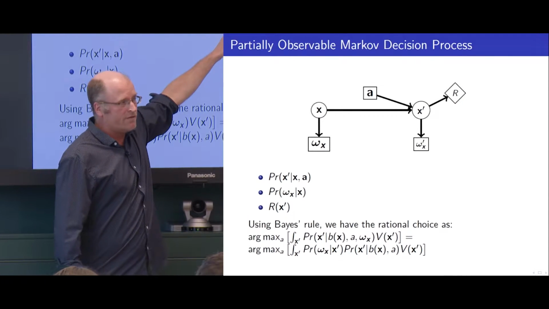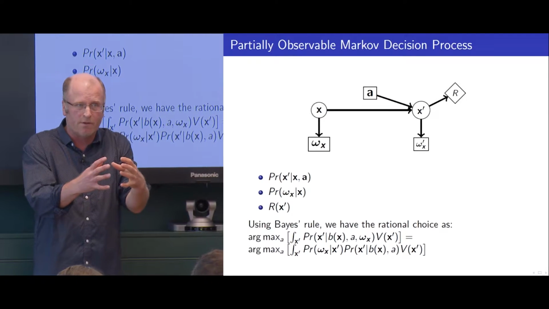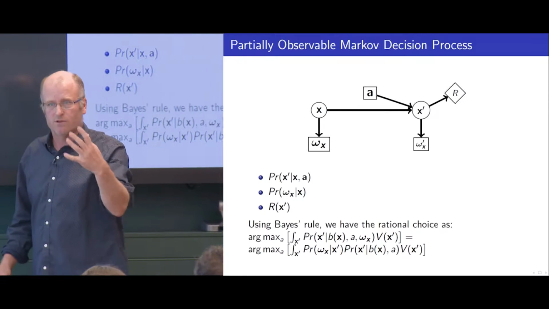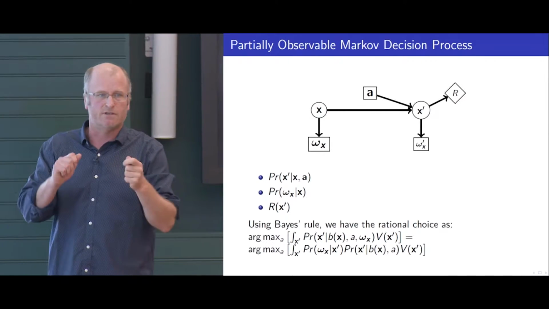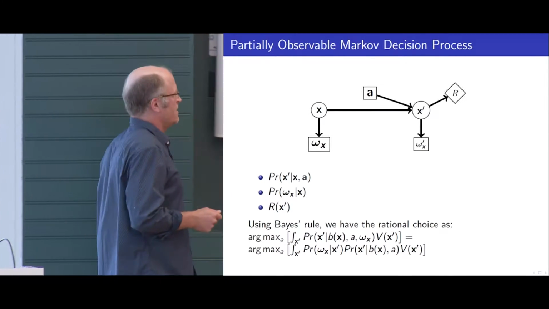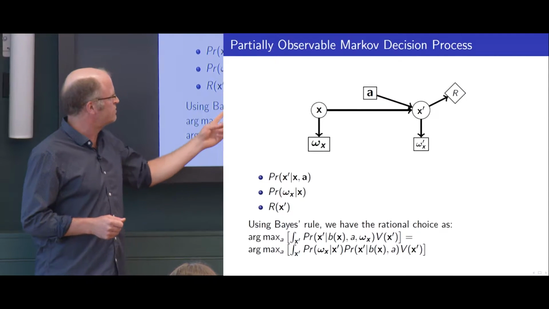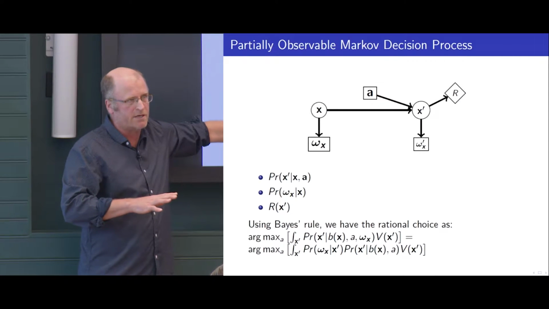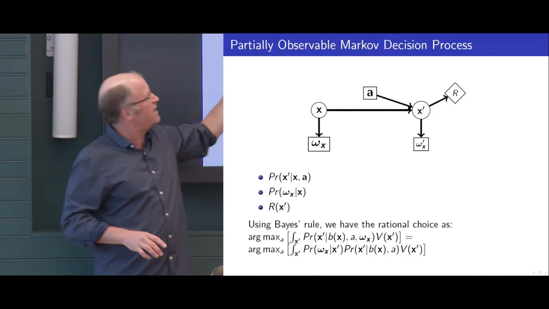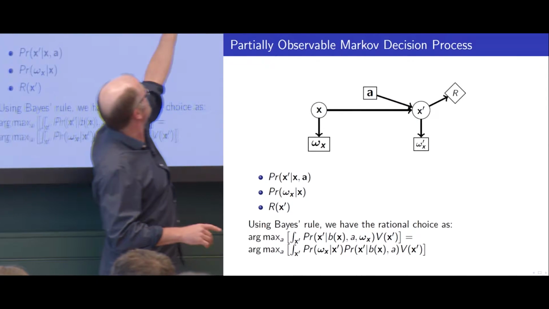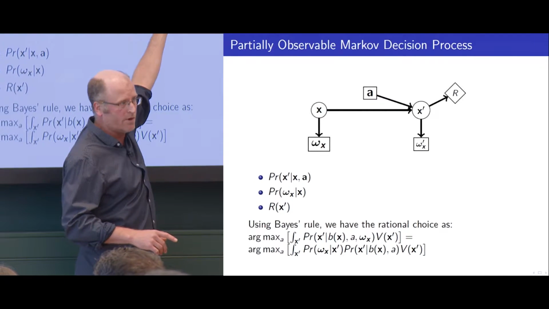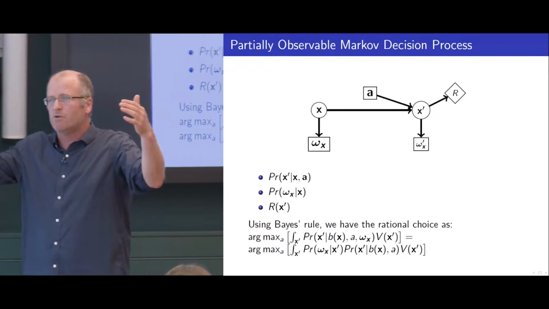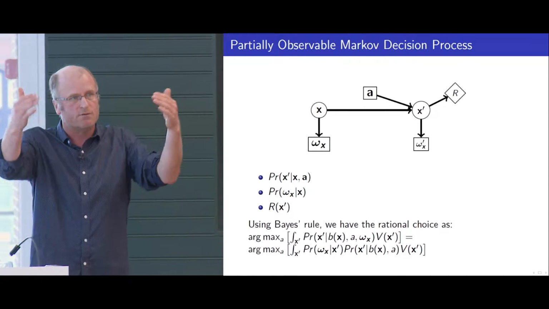Then we observe our evidence, which is going to collapse this probability distribution. And then we have a reward function, which I've written R. This is the utility function that tells us which of these things is valuable or not. Okay? So using Bayes' rule, we can then compute these rational choices. This is just the same expectation equation that I showed you before. And we can unroll this in time. So this doesn't stop here. It keeps going, right? We can take the next step and the next step. And we can predict what kind of value we're going to get by taking certain sequences of actions.